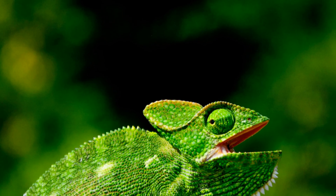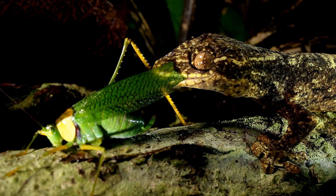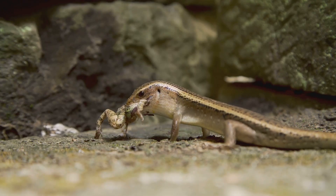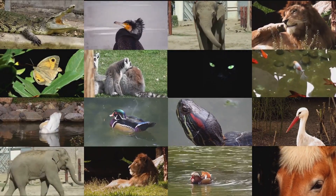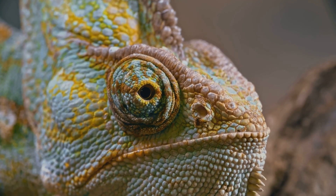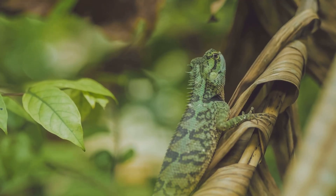The chameleon's tongue is not just a cool feature — it's crucial for its survival. In the wild, chameleons rely on their tongues to get all the food they need. Without their speedy, sticky tongues, chameleons would struggle to catch enough insects to live. This incredible adaptation highlights how animals develop unique features to thrive in their environments. The chameleon's tongue is a perfect example of nature's ingenuity — a superpower that allows these fascinating creatures to survive and prosper.